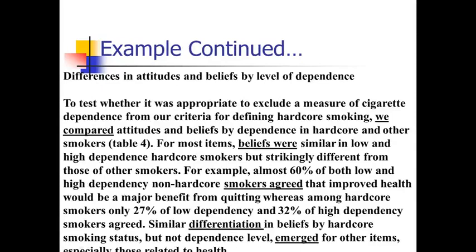But notice in the next paragraph, or the next section, again, notice it's a subsection with a heading. They start with a we compared, but then we get beliefs were. So now the subject becomes the beliefs. They can talk about the beliefs. The smokers agreed. The differentiation emerged. There's plenty of other subjects to choose from besides we. So keep that results section in that nice, lively, active voice.